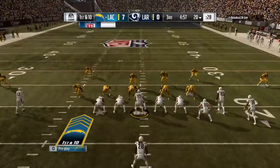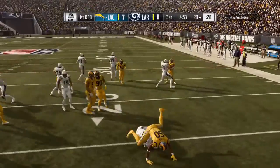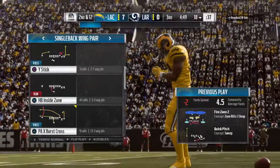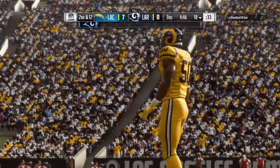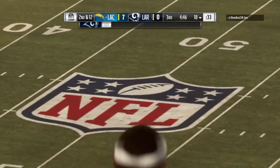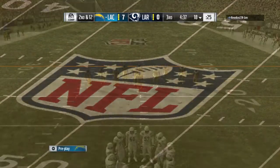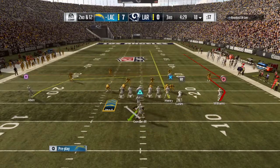I like the way you term that, because now I think they go a little bit deeper into their playbook. They like what they did in the first half. That worked okay. But in order to get the separation that you just talked about, change things up a little bit. Change your tendencies. Try and hit them a little bit more with some things they didn't see in the first half. We'll see if they do just that. So the opening play of the drive goes backwards. Now they'll come up on 2nd and 12.